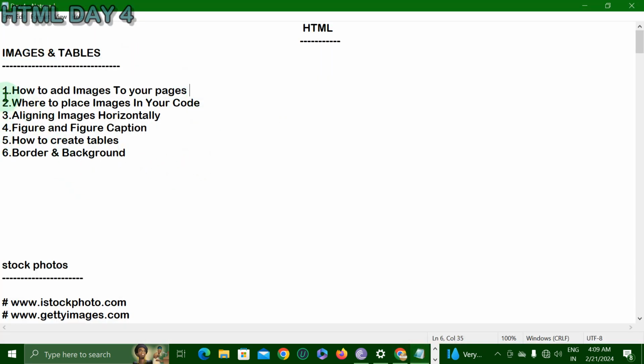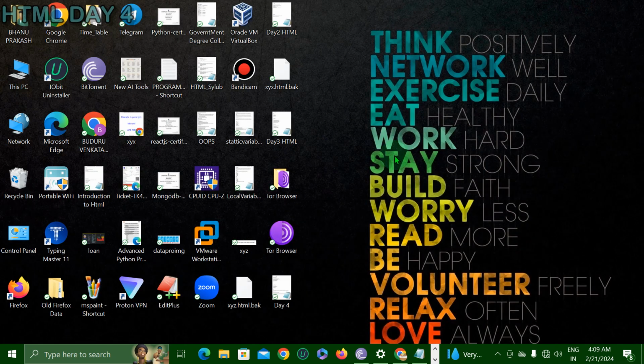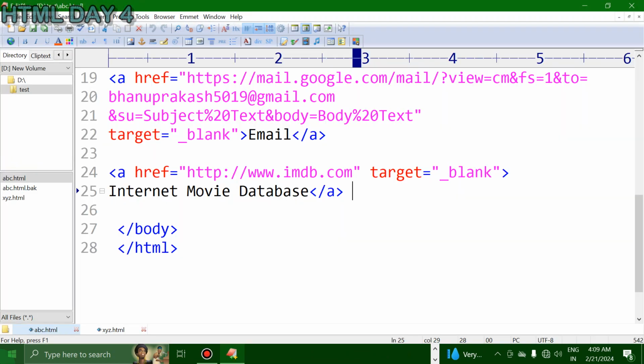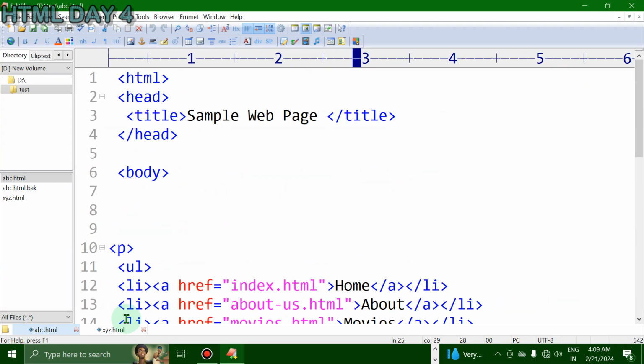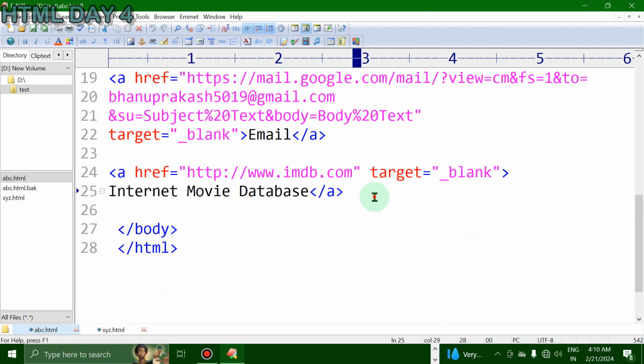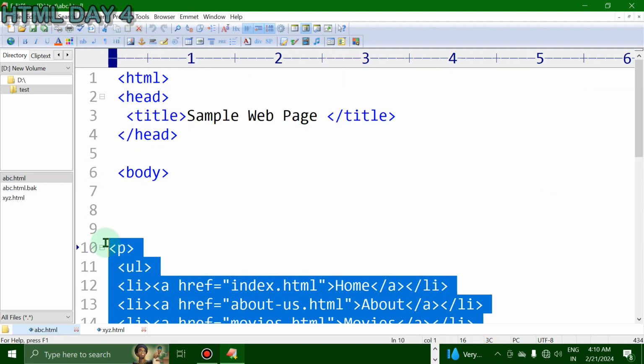As usual, which application are we using? We are using Edit Plus software. So go to the Start menu and click on Edit Plus. Now let me remove everything that is in the body.